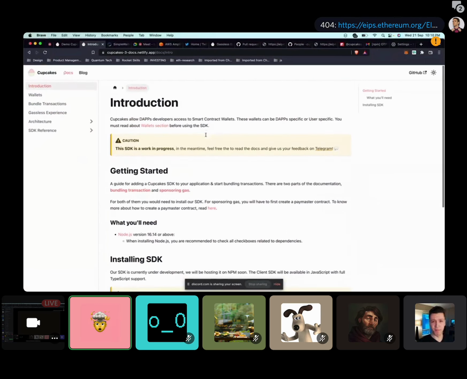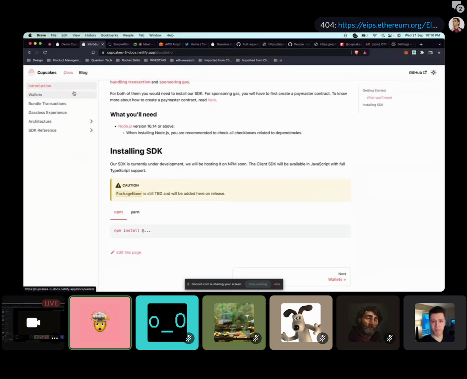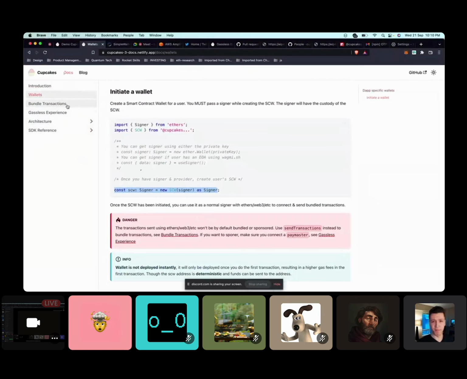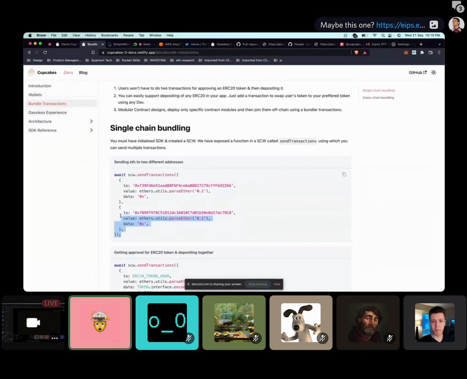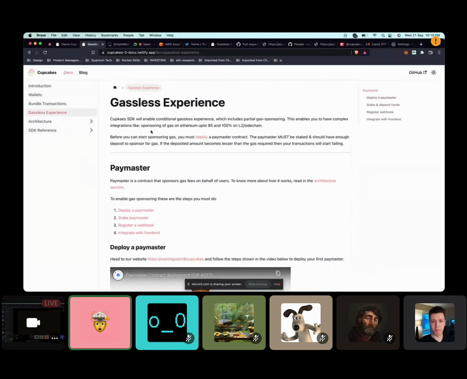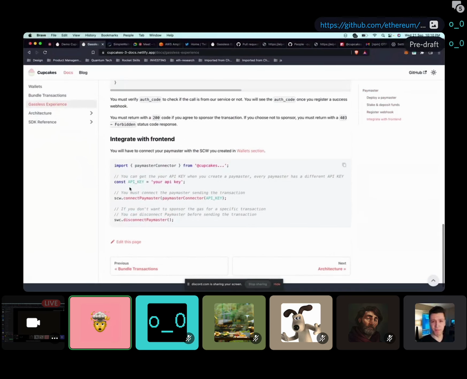So this is fairly simple. I just published it on NPM. I'll be updating the documentation and sharing it, so you can easily create your smart contract wallet using any owner. If you want to bundle transactions, you can bundle them like this. This will allow dApp developers to bundle multiple transactions, like approving and then transferring ERC20 tokens. If you want gasless, we are working on that as well, where you can just attach your paymaster to the smart contract wallet, and once you have done that, it will start sponsoring the gas fees. So this is what I've been doing.